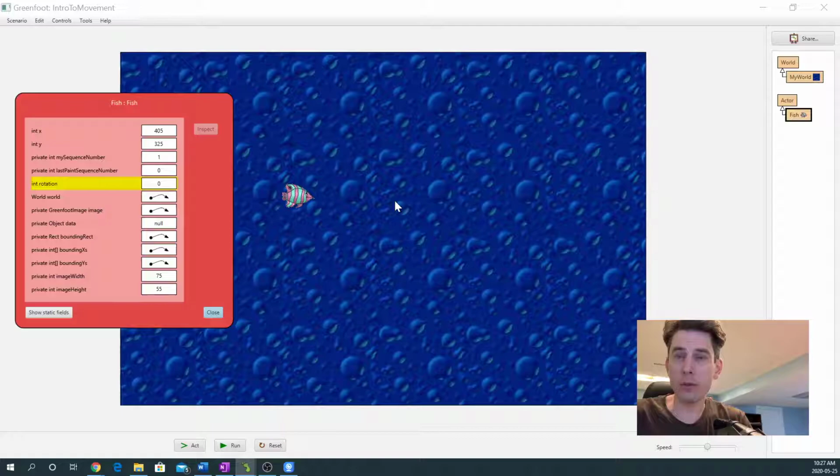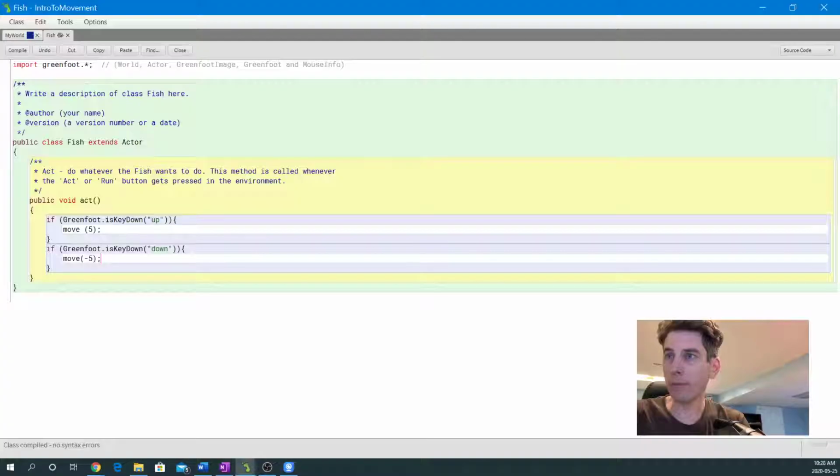This also gives you a little lesson if you're trying to create your own art. If you want to use this sort of turning logic, your sprite or whatever it is that you're drawing should be drawn facing to the right so that you can use the built-in angle system where 0 is facing to the right, and as we change this rotation, it will face in other directions. Okay, let's try that out so far.